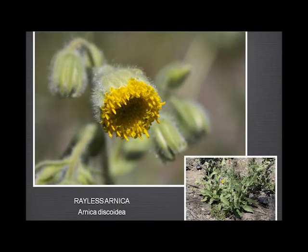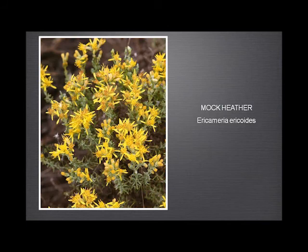And then another fire follower: the rayless arnica. Quite a retiring beast — we had to search around in the undergrowth quite hard before we actually found it. Mock heather — I mention this not because the flower or plant is particularly interesting, but it grows very differently by the coast and inland. By the coast, it's quite a low, very compact shrub; inland, it grows three to five feet tall, much more straggly and open in appearance. But they are the same plant.